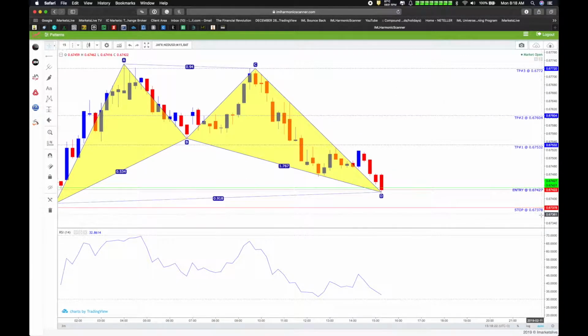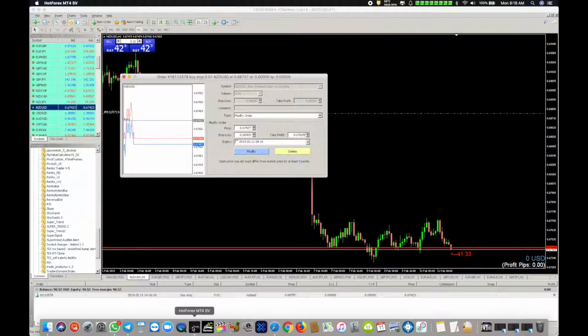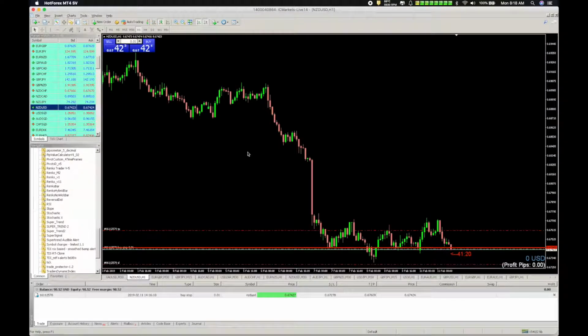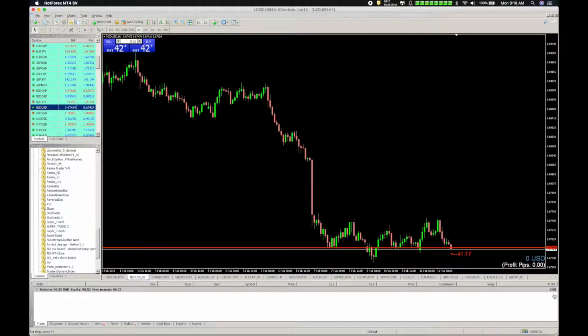So your stop loss is 673.78. So we're gonna put in our stop loss, 67378. Now you can see modify. Now when I click modify, this whole thing is gonna jump into place, right? So we're gonna go modify, and right now it's in place, but I don't want this trade right now, right? So I closed it because it's really close to triggering. I didn't want to get into the trade, but at least you get the gist.